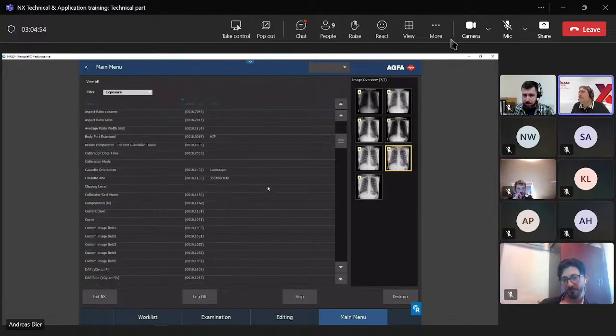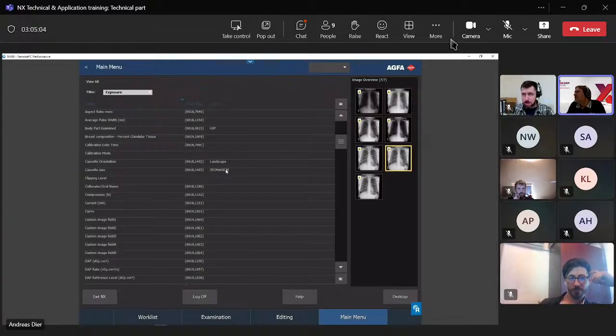So what we can see here, for example, is the cassette size, which can be helpful in CR if you have some lines in the image. With these lines, you first have to identify: are they in slow scan direction or in fast scan direction? The slow scan direction is the movement of the image plate when it is scanned, and fast scan is the movement of the laser spot which scans this image plate line by line. And depending on the cassette size, you have to know that.